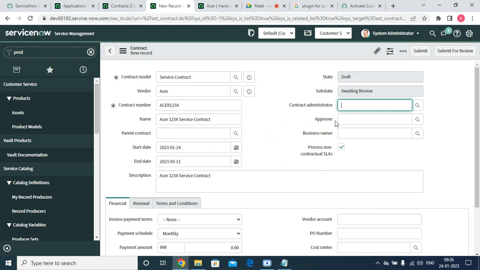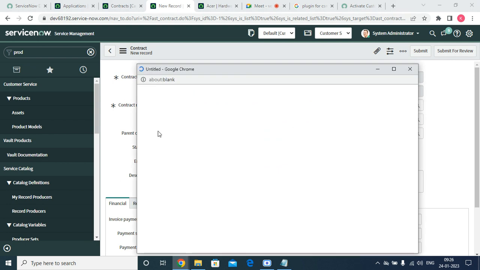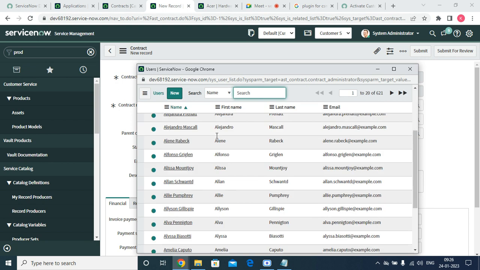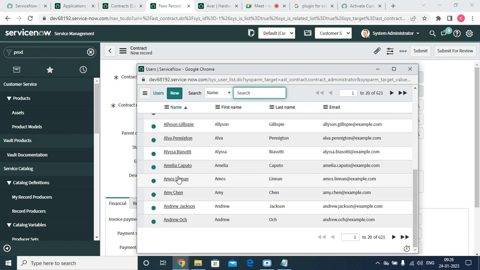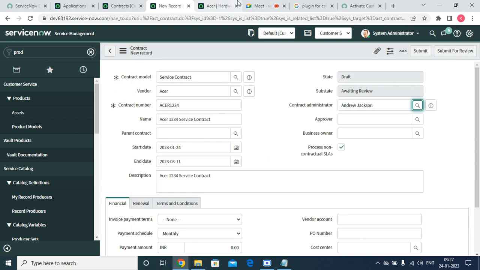Contract administrator is nothing but who can manage all of this. For example, we can pick anyone from the sys user table. So here we can pick it. I'm just picking Andrew Jackson. He's a contract administrator and approver. Who is approver? That means who can approve this one.